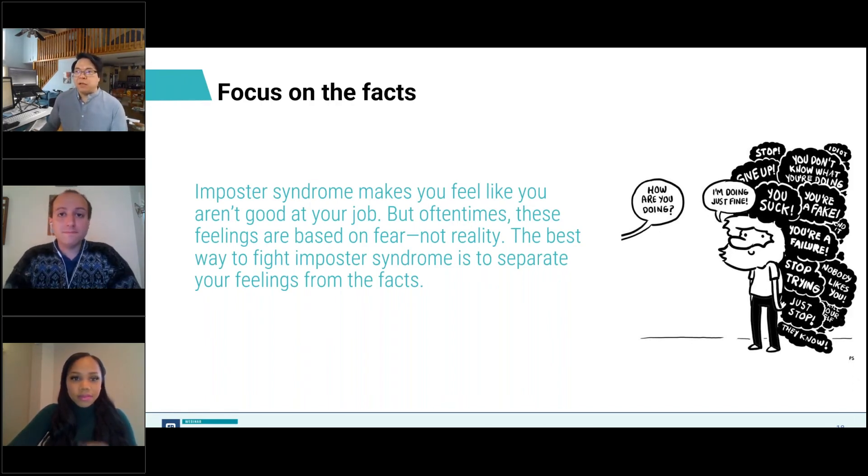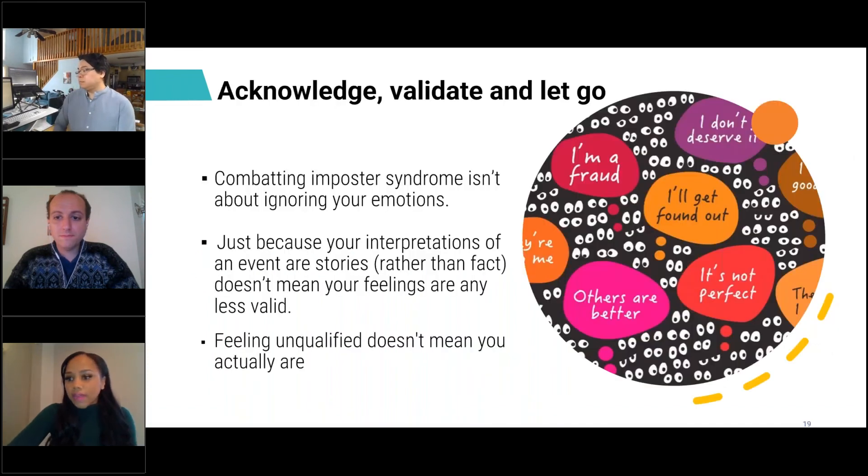Similarly, I don't think I've specifically used these steps, but the key is being reflective in a healthy way — don't just survive an experience and forget everything about it. Reflect on the experience and balance what went well and what could have been improved. If you only focus on what you did badly or what could be better, it's easier to fall into that cycle. The next step in our plan is to acknowledge, validate, and let go.